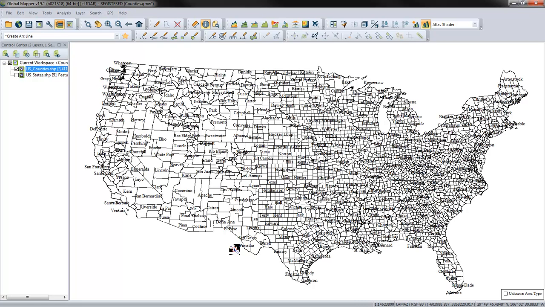But even at this level, you can see that the labeling process is not that effective here, because first of all, the text is larger than the features it's trying to represent. There's text sitting on top of boundaries, and so on. So I'm going to show you a creative way to manage labels in such a way that you can individually control them, you can move them around, and so on.